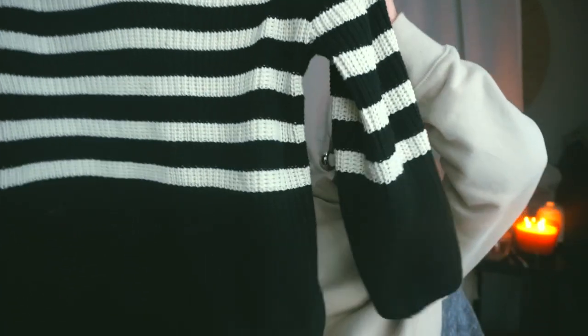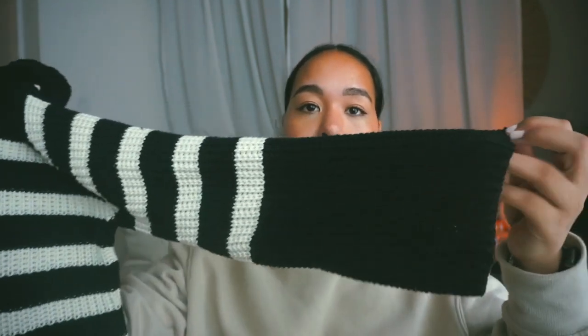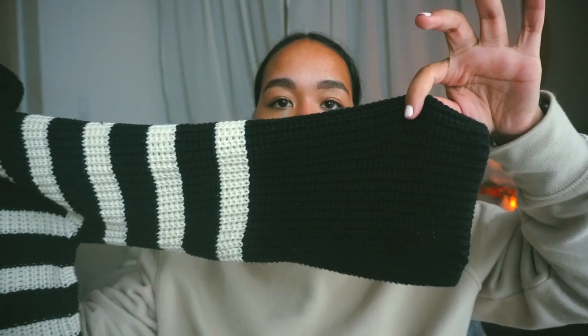And it's just a mock neck sweater, and this is also in a medium, and it's just this pretty black with stripes, really long sweater that you can also wear with leggings if you really want to, but I just think it's really chic and cute and very thick as well. I love how the sleeves are kind of not tight but straight down. It really gives that nice little, I don't know, like when it covers half of your hand.